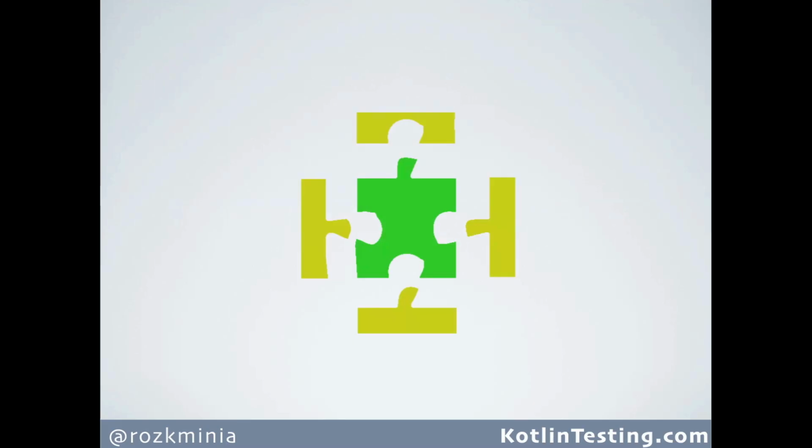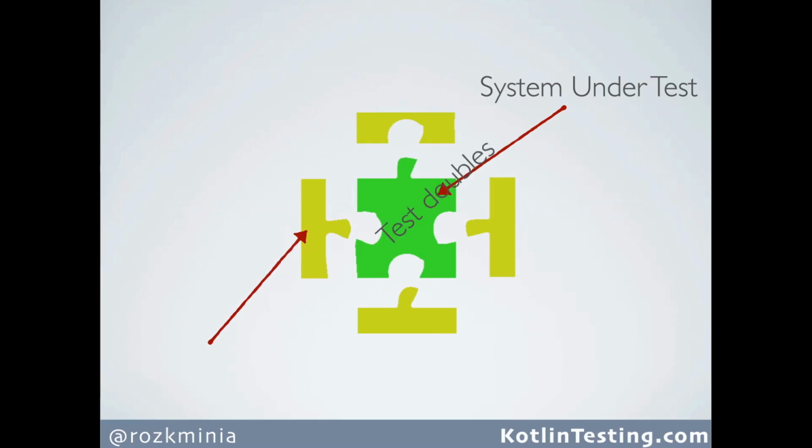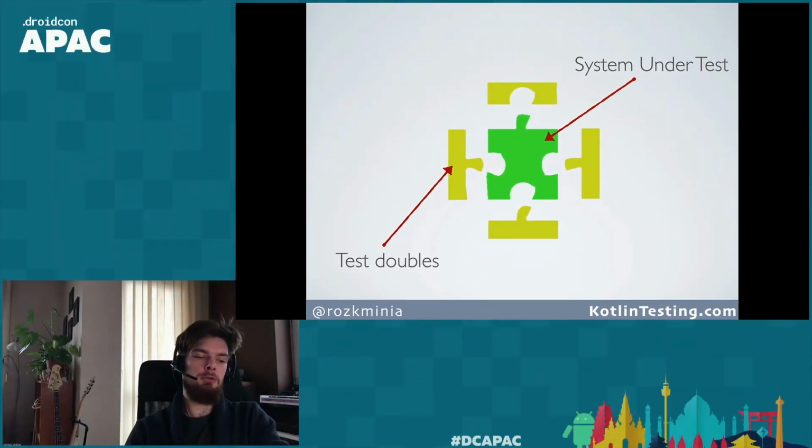So let's break it down a little. We have our class, a system under test, and some components that are its dependencies, usually passed in the constructor. We won't pass the whole dependency, but try to somehow provide a test double object which will fit right into a particular puzzle in a convenient way.